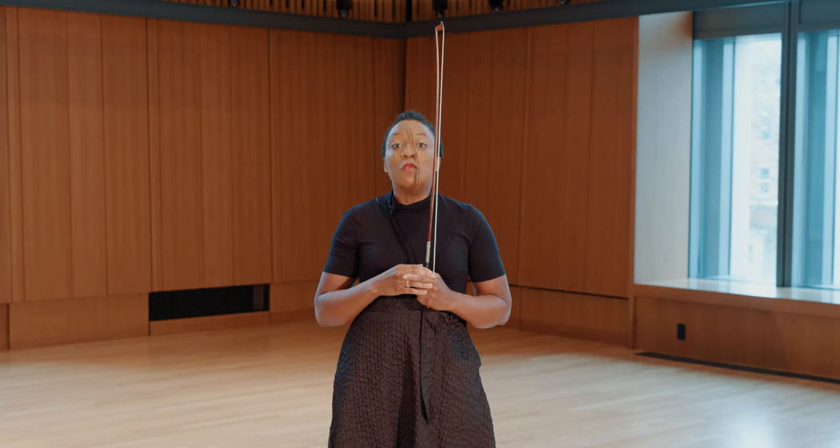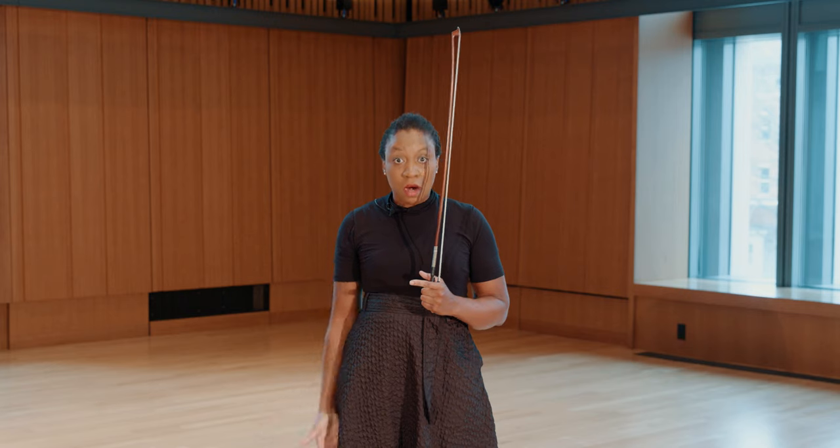So my ability to speak on the instrument is also my ability to feel all of the muscles up and down this right side of my body. The next thing I want you to think about is how you can be movable in your arm and keep the bow in the same position. So if you do this with me, try to have your tip point at the ceiling all the time. And how do I keep it always pointing at the ceiling, but yet my arm is moving, which means my fingers and hand are moving? Balance again. Find the balance in what you are doing with your bow and then it becomes a much less static tool and an actual individual that can become an extension of your arm.